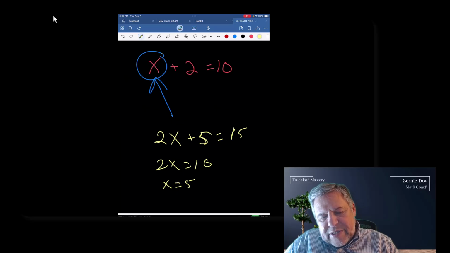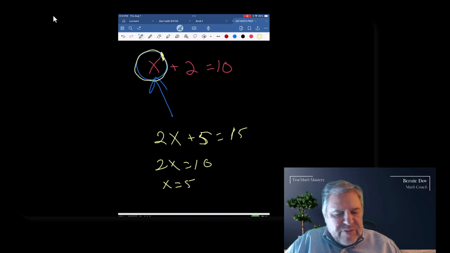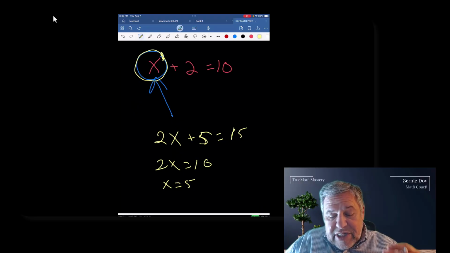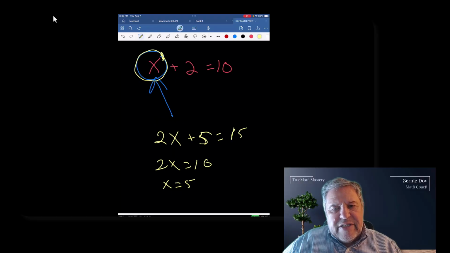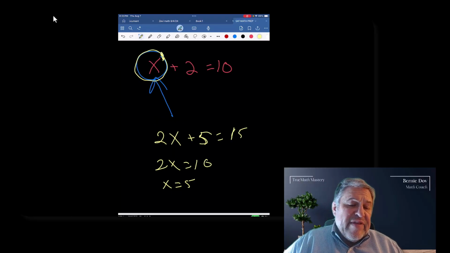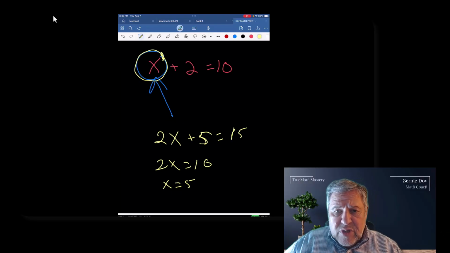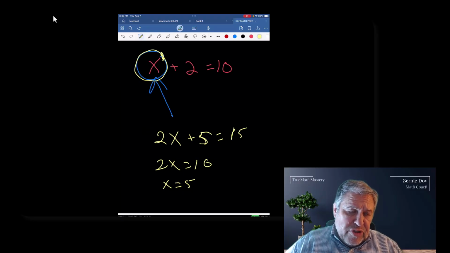So my hope, especially with Algebra 2 students, is this: you can get through elementary school without understanding what this means. But when you get into high school and Algebra 2, students can learn mechanically how to do this, but that's where they get confused. Whenever a kid or a parent tells me my child was doing fine in 5th, 6th, 7th, 8th grade even, but in 9th grade they lost it, or in 10th grade they lost it. They did fine in Algebra 1, but they lost it in Algebra 2, or geometry.